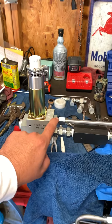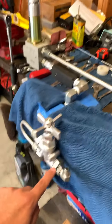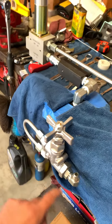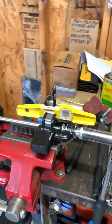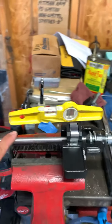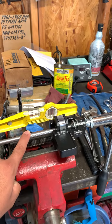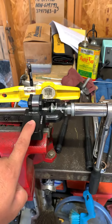So right here, what I'm doing now, I'm just going to hardline it. I'm going to hardline this back here to the slowdown and back into the tank. I'm going to do a little video on what I'm using and what I'm doing. This here is a 049 seamless hardline stainless steel and I'm flaring it.